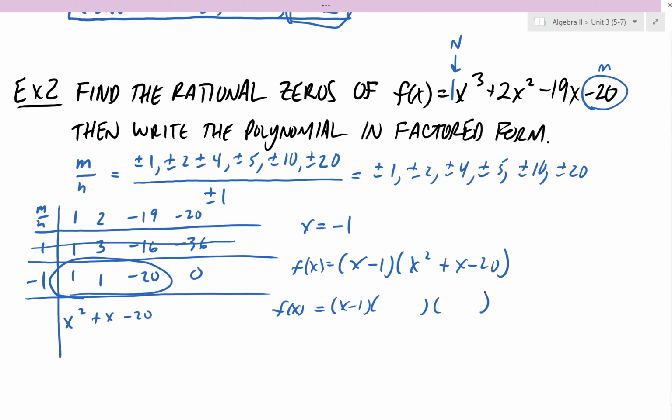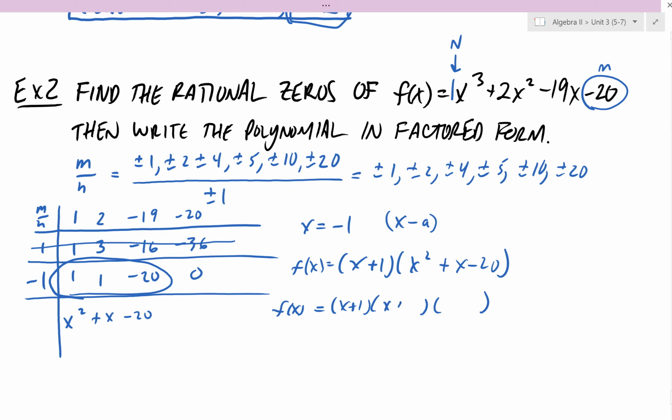Well, I have a question. Wouldn't it be x plus 1 since it's a negative? You're right. It is x plus 1. So x minus x equals negative 1 is the 0, and x plus 1 is the factor because we're doing x minus a, and a is negative 1, so that is plus 1. You're correct. So x plus 1, and then who can factor the remaining part, Eric?